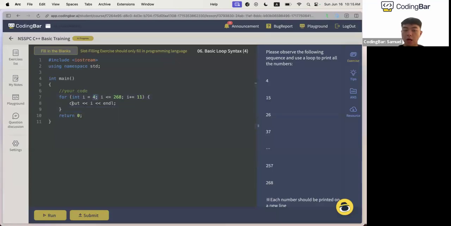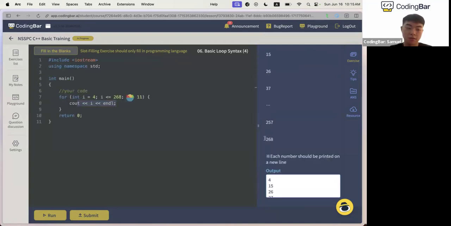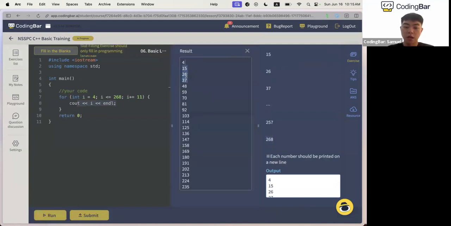And then I plus equal 11. That means we add 11 to 4. Now I is 15. So 15 will be printed out in the second round, and so on and so forth until I equals 268. And try to run this. So 4 until 268 are printed out.